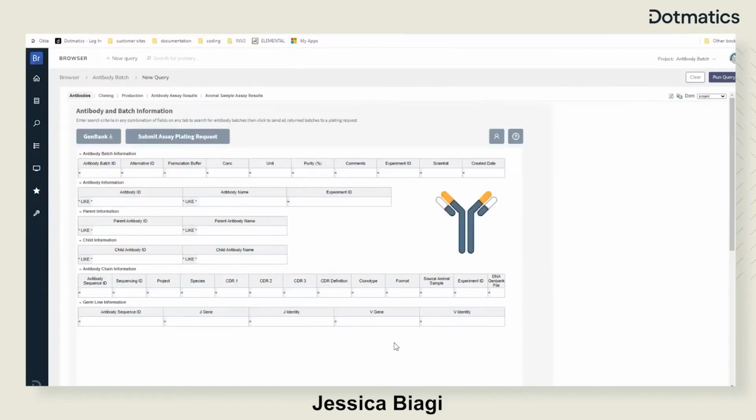Here I can see a dashboard within my Dotmatics system. We are a cloud-based platform, and I am using Google Chrome as my favorite web browser, but we support all of the major ones. As you can imagine, each of your users would have their own username and password and could have different user roles and privileges throughout the system.